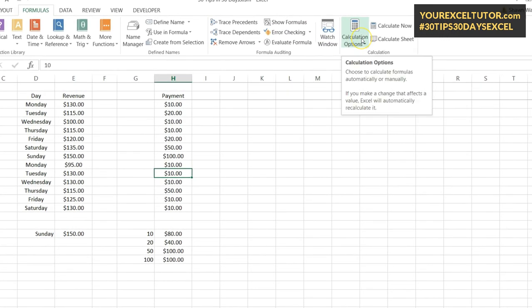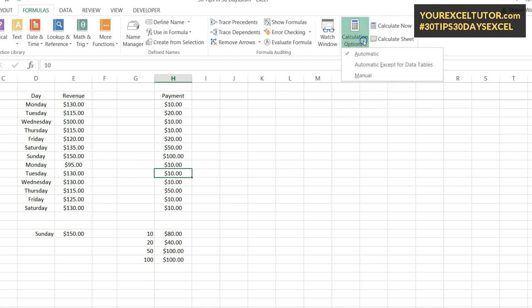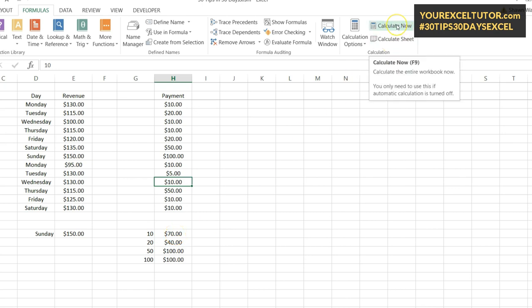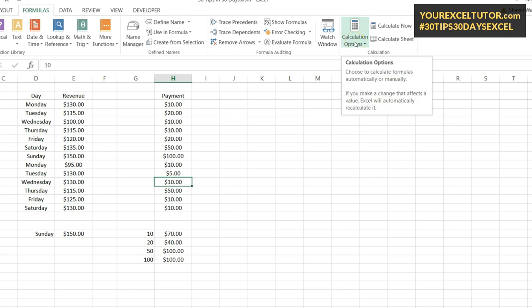One other I'll touch on, and we touched on this in the options tip, is that you can come in here. I would never do this unless you know what you're doing, but you can change the calculation to manual. If I have it set on manual and I go to change one of these, instead of this updating like it just did, nothing will happen until I hit Calculate Now. Again, it's not something you would want to do, but there's an option in there to be able to do that if you needed to.